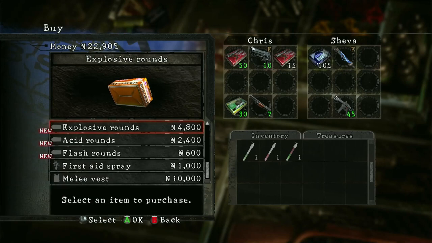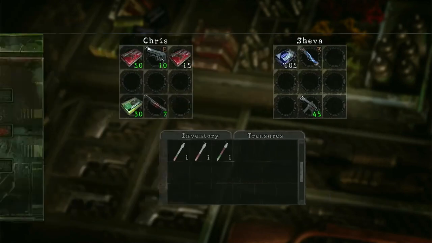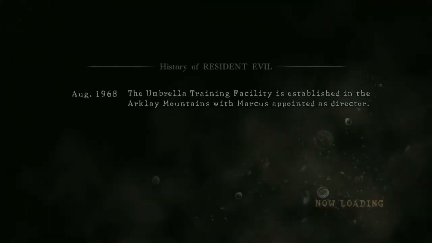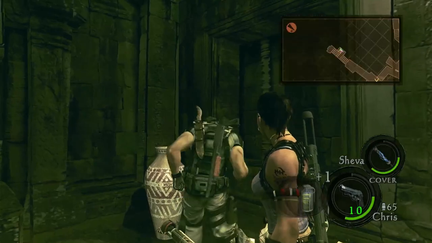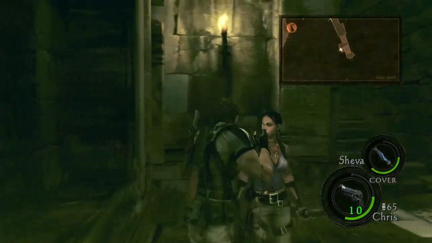Okay, yeah, we got explosive rounds, acid rounds, and flash rounds. That's the stuff we get for our grenades. Flash rounds are cheaper, obviously. I don't know why, but... Okay, let's just get out and then progress further. So first off, we got these, obviously, and a hand grenade. Then we're gonna go this way.